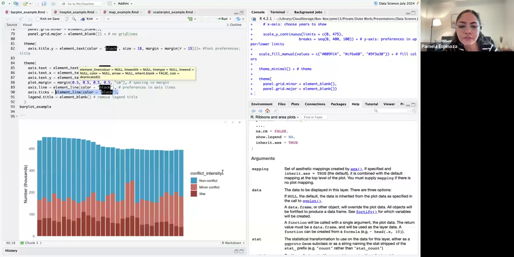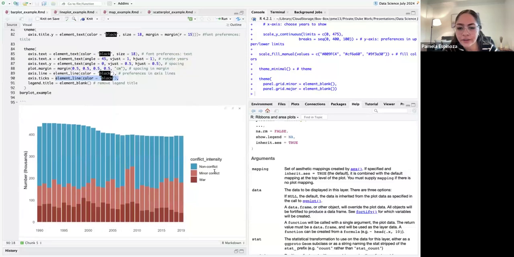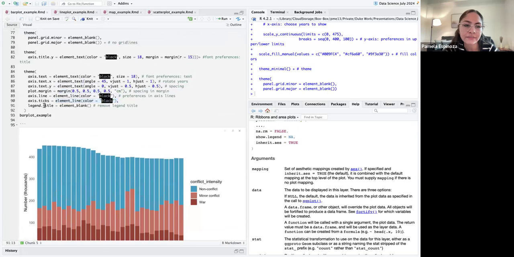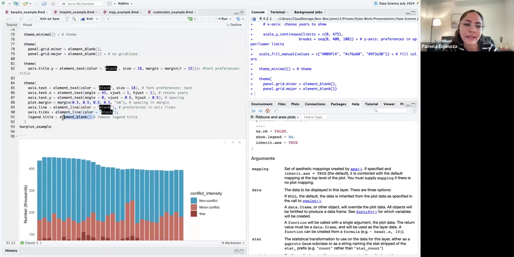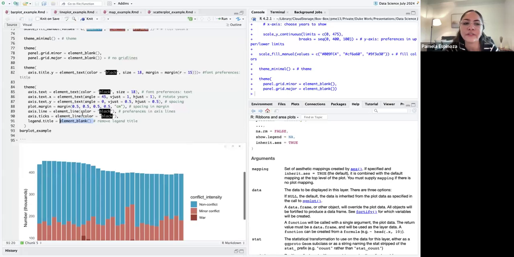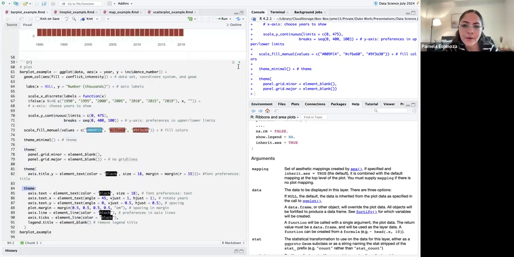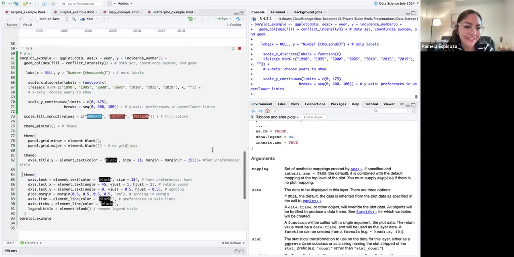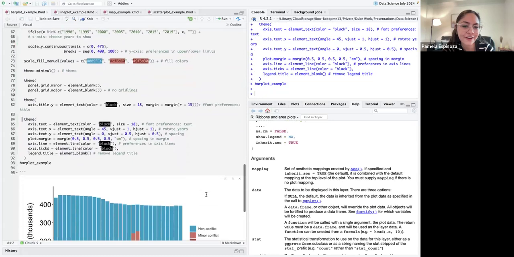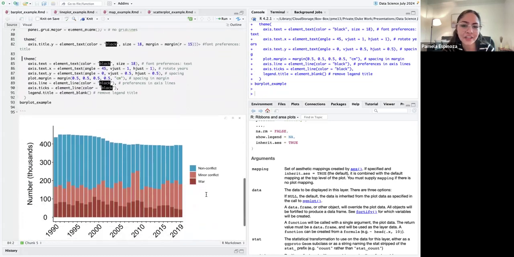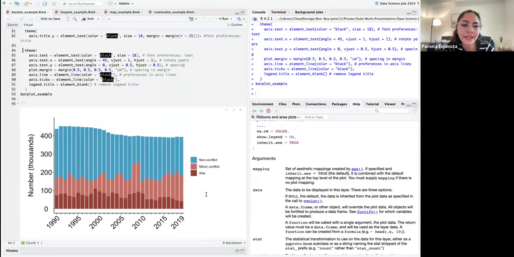And then we wanted to get rid of this legend title, or the variable name that says conflict_intensity on top of the colors of the legend. So we can do that with legend title element blank, which is usually the way to remove things under the theme function. So if we run everything, we should get to a figure that looks pretty much like the figure that we had here.